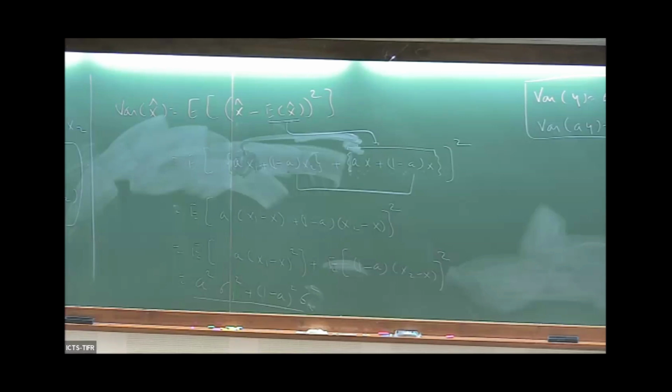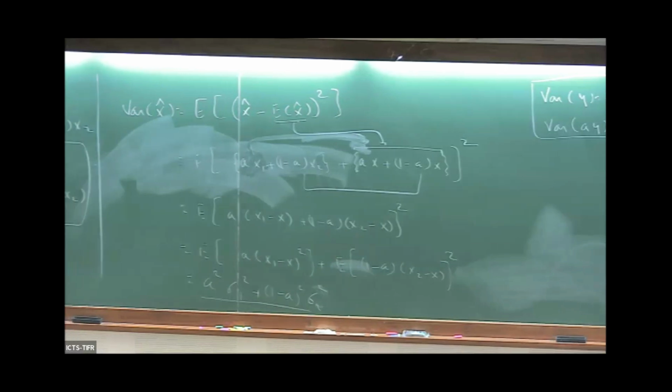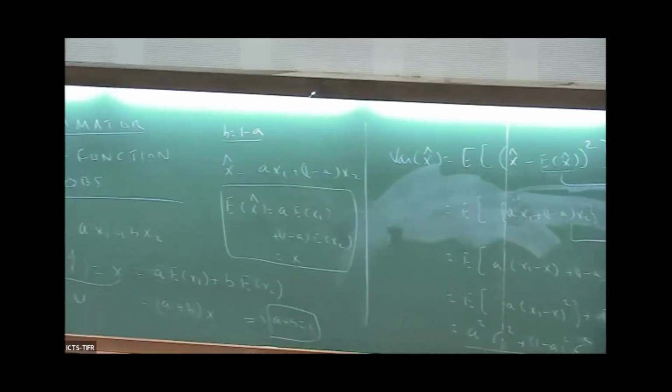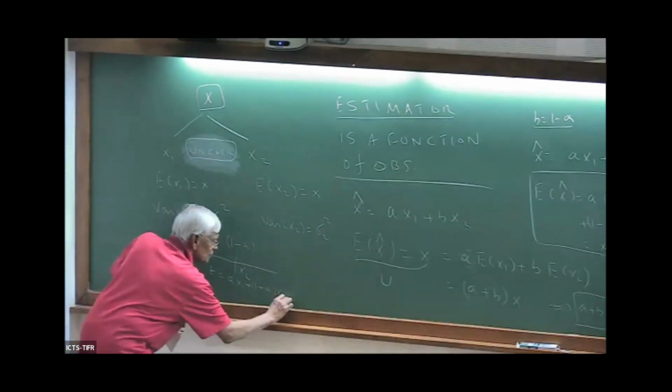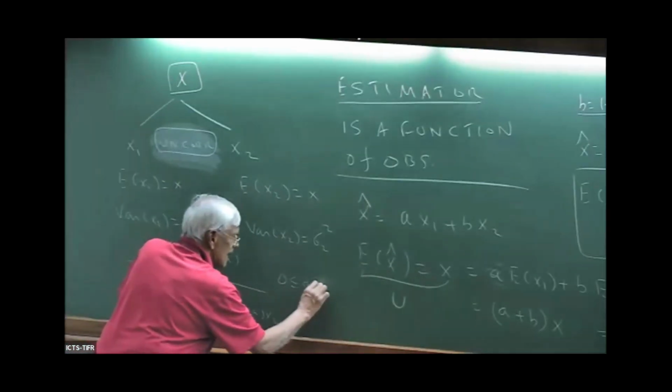If you have 2 points, there is a line joining the 2 points. How do you generate points between the two? a times x1 plus 1 minus a times x2. Your point z is said to be on the line segment joining x1 and x2 if z can be expressed as a times x1 plus 1 minus a times x2 for all a between 0 and 1.